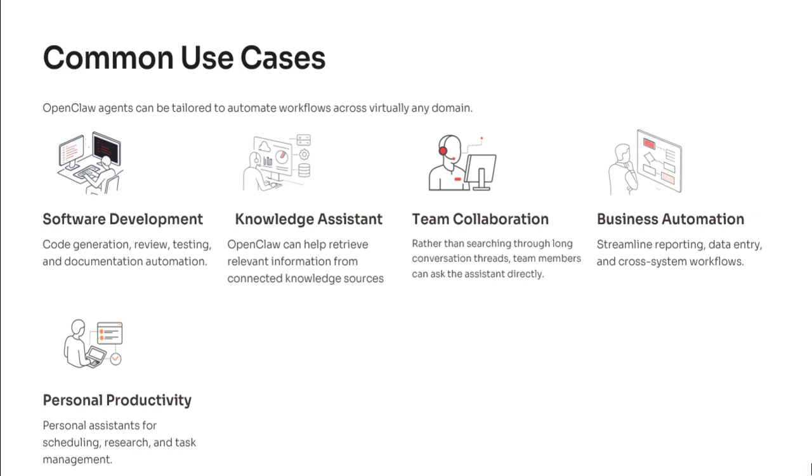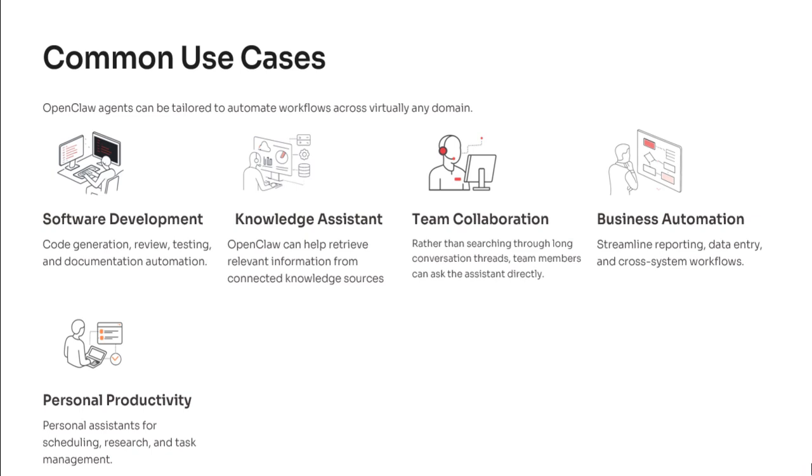And lastly, but very important, your personal AI assistant for personal productivity. Imagine starting your work day by asking, what do I need to focus on today? So instead of opening multiple applications, OpenClaw can help gather the information you need from connected services and present it in one place. For example, it can help you summarize recent emails, review meeting notes, calendar management, task reminders, daily summaries. It can help you for your research assistance, and there are a lot more things you can do with OpenClaw for your personal productivity.